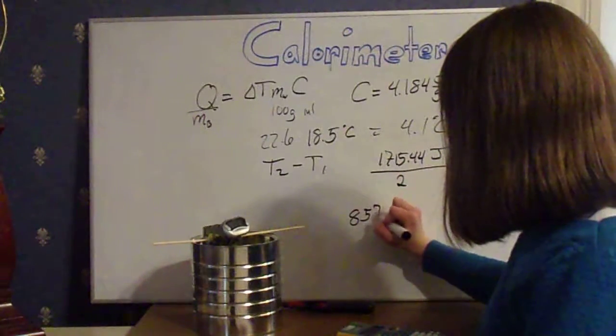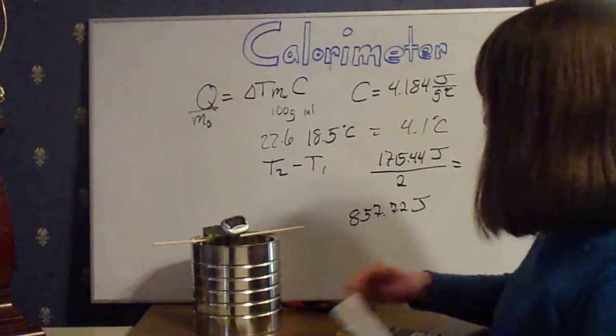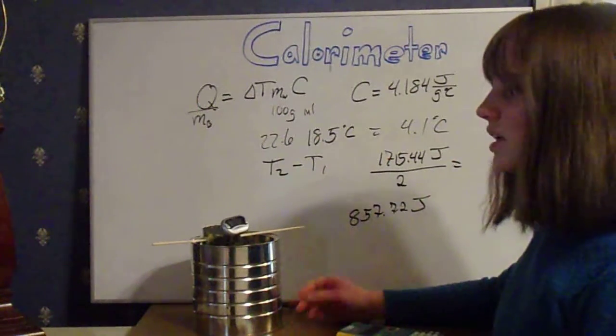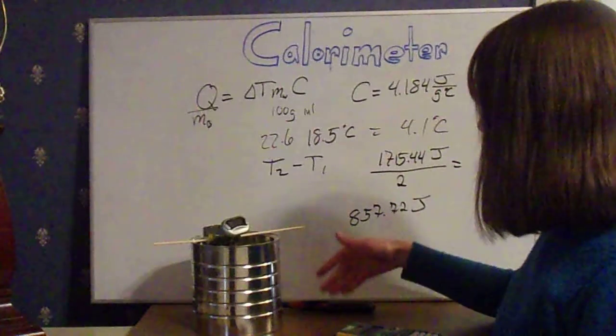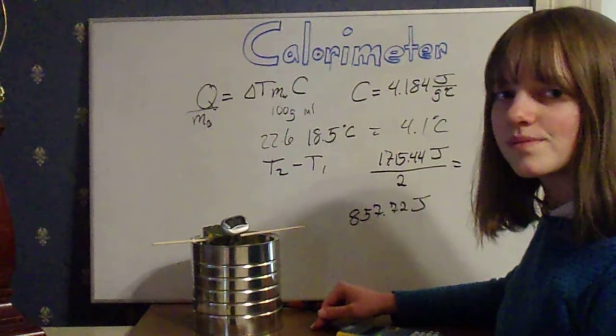1715.44, which is joules, and then we're going to divide this by 2 because that is the mass of the biscuit. And we are going to get, I'll write it over here, 7.72 joules. So this is how scientists are able to find the caloric intake of food because they are able to find just how much energy it takes to break down a substance.